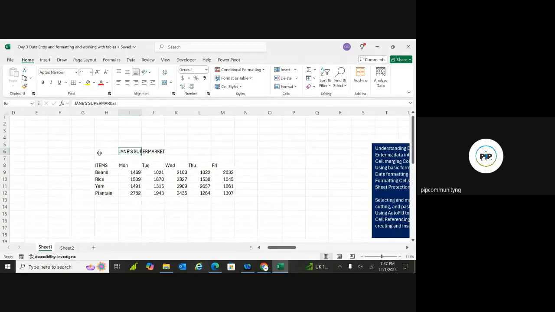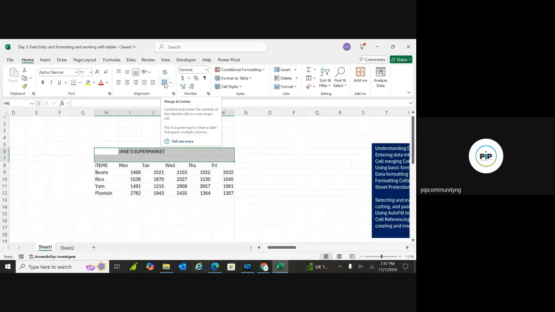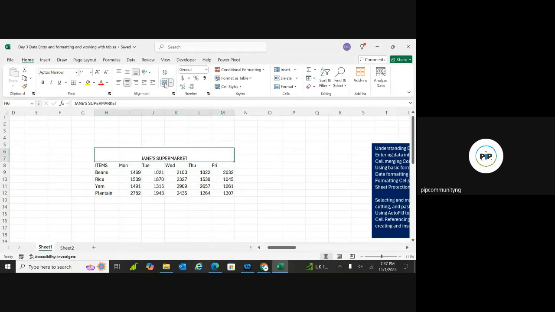So what we'll do is you just go to this first cell here, and then you drag it. After dragging it now, I'm going to merge and center. And I'll click on merge and center. So you can see now, everything is together as if it's one. Everything here is now one. But this J now is at the bottom. I don't want it at the bottom, I want it in the middle.